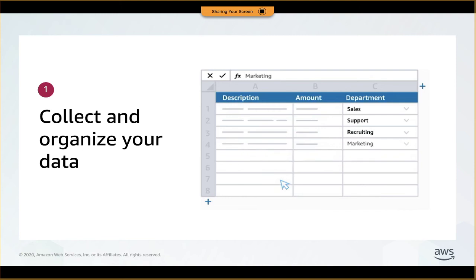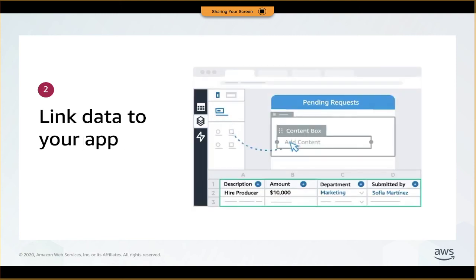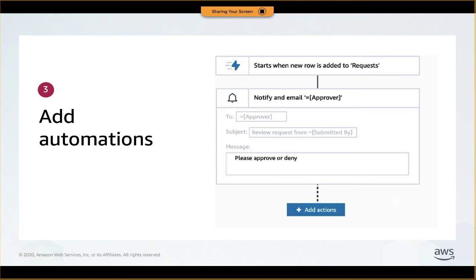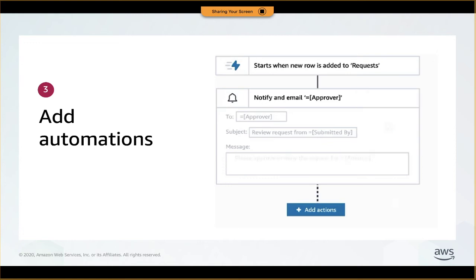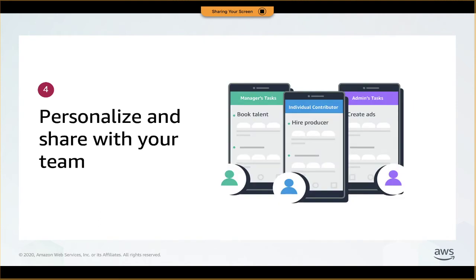The next slide will show us our second step, where we have the app builder, where you can create the screens and the layouts for your app and link your data from your tables to your applications. Next, you can add personalization and automations to your apps. The personalization features will ensure that your team is only looking at the data that is relevant to them. And the automation features let you set up actions that run automatically when certain conditions are met. And the fourth and final step is just to share your newly built applications with the members of your team who will be able to access it from desktop or mobile.